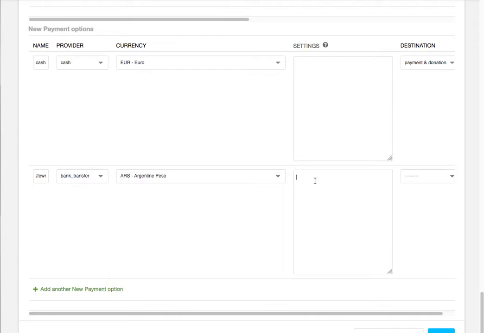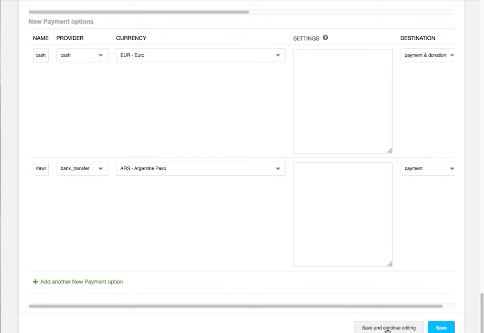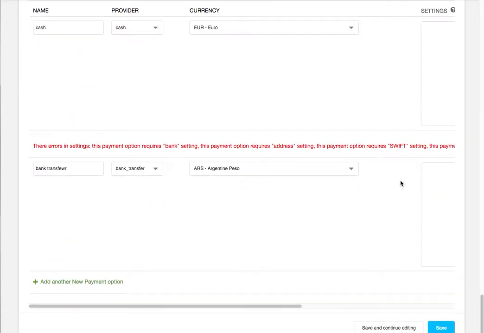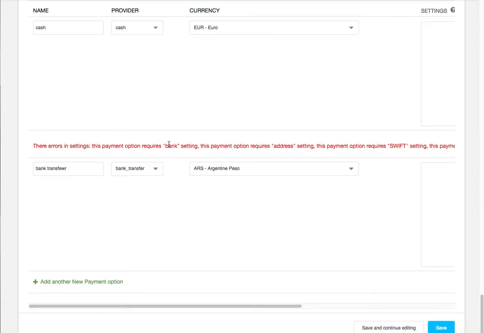again we choose the currency, and in the case of bank transfer, we have to put additional data, which should be set up. Like the bank, then the address of the bank.